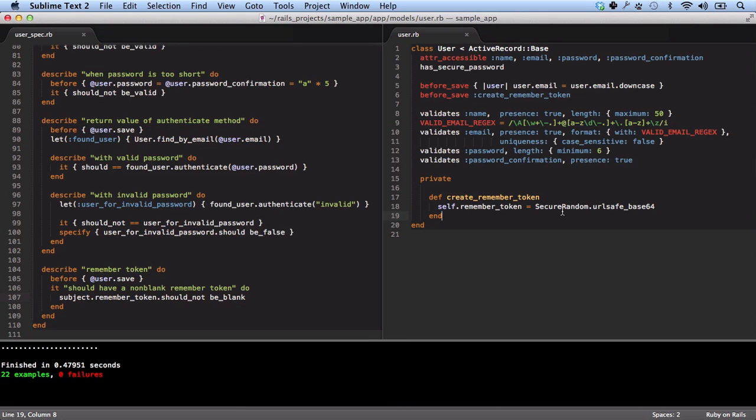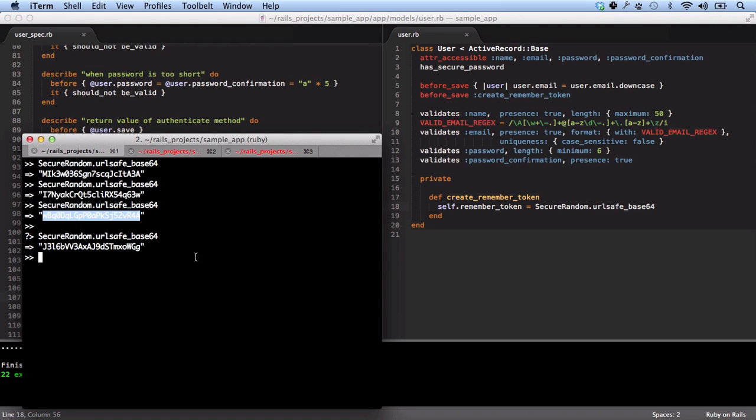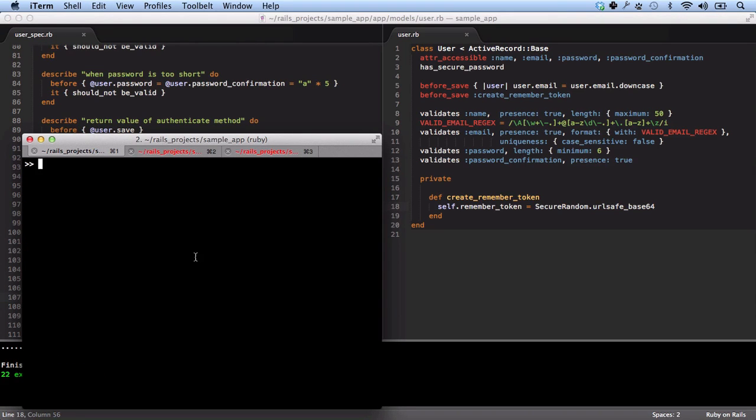If you look at the Railscast for this, that's linked in the Rails Tutorial book, you'll see that Ryan actually makes sure that this remember token doesn't already exist in the database. But that's actually unnecessary, because if you do the math on how many of these base64 strings there are, 16 slots and 64 characters, that means that there are 64 to the 16 possibilities. And that works out to be about 10 to the 29. So the probability of a clash is 10 to the minus 29.